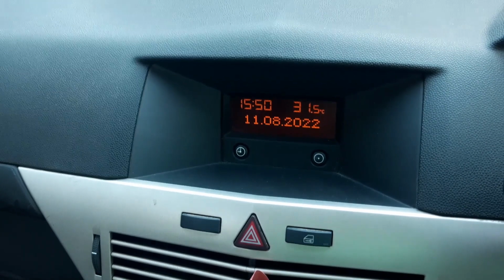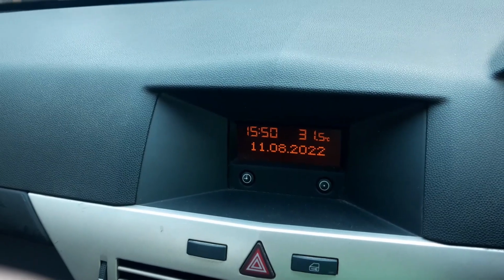Right, it's 3:50 on the 11th of August, 31.5 degrees, scorching, and I'm off down to Purbecks again, and back to a mark I went to, I think, back in June. So, yeah, give it a go. High tide's about 8:30 this evening, which is nice. It'll be daylight, and then just as it gets dark, hopefully we're coming to bite time on the ebb. Right, see you down there.